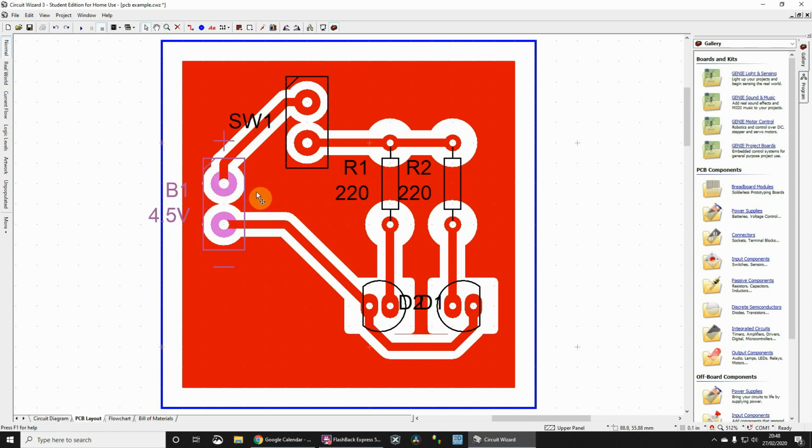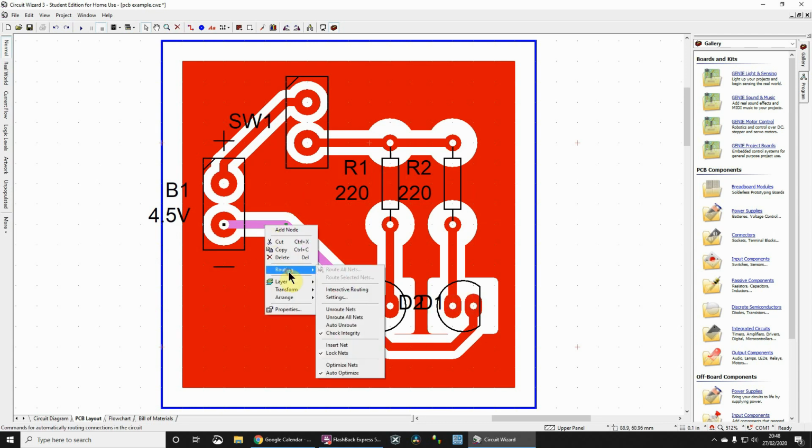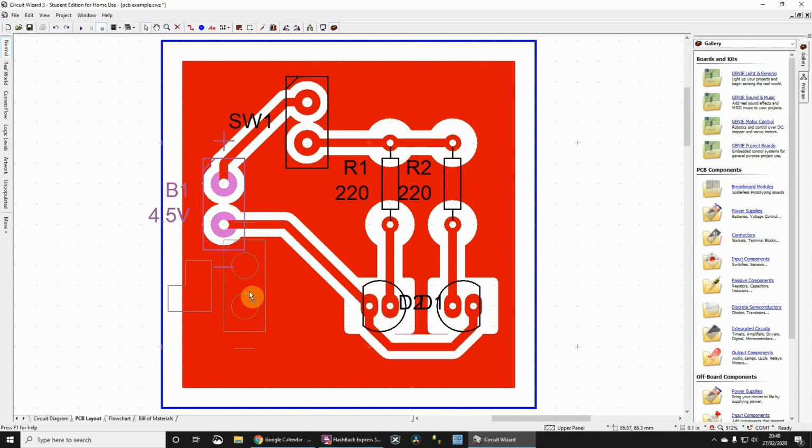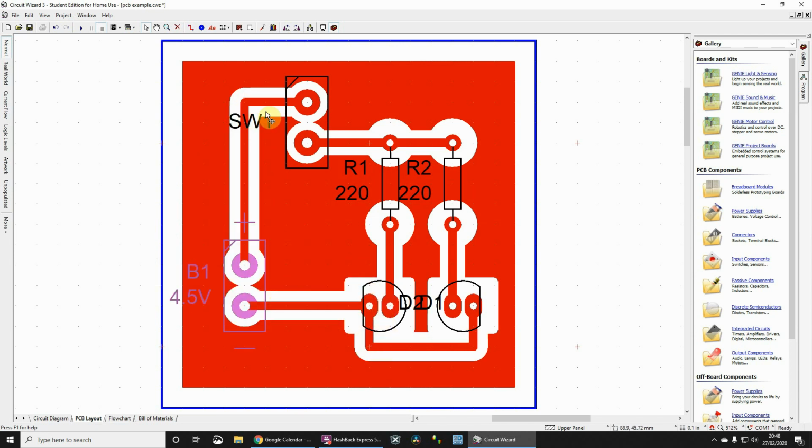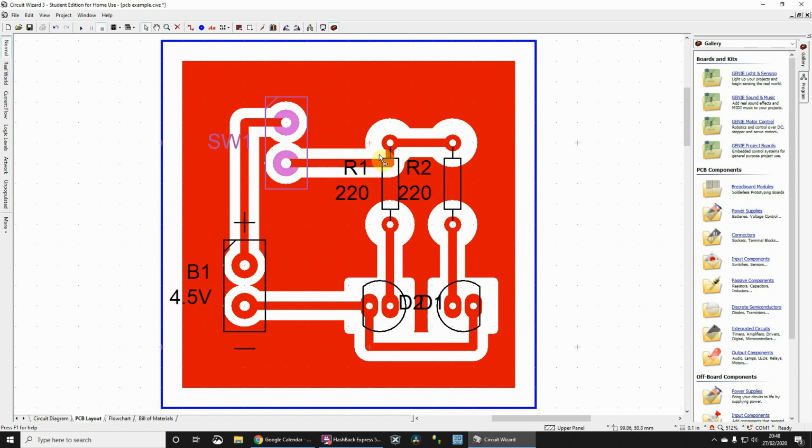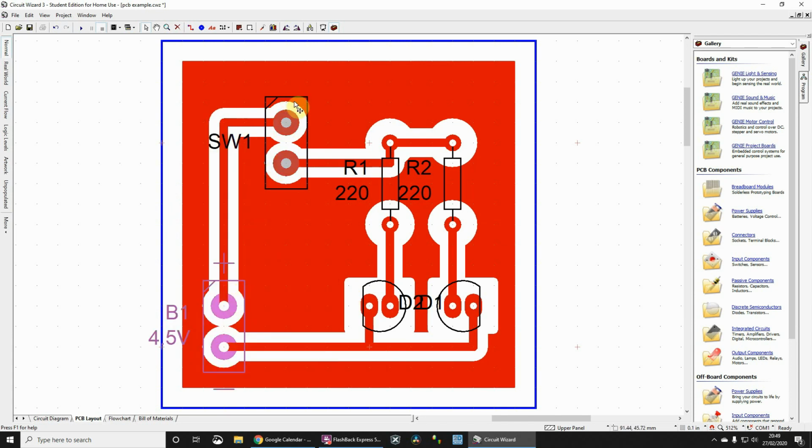If you want to move components around, click any one of the tracks, right click and go on to routing, and then choose interactive routing. I really recommend enabling interactive routing right from the start. Now, when you move a component like this, you'll see that things move around without getting connected up with each other. So I would generally recommend having the power down here, bottom left, and this is a connector block for the switch.